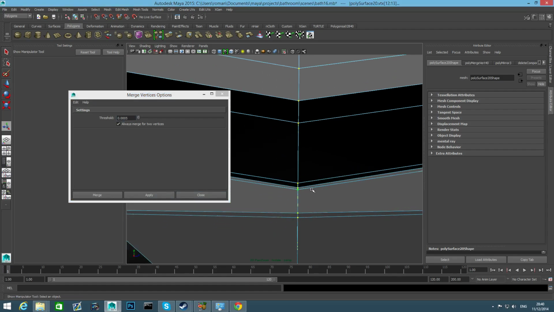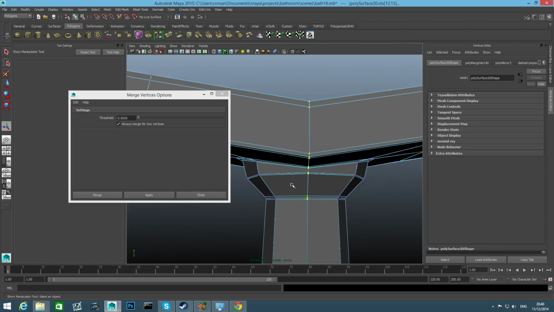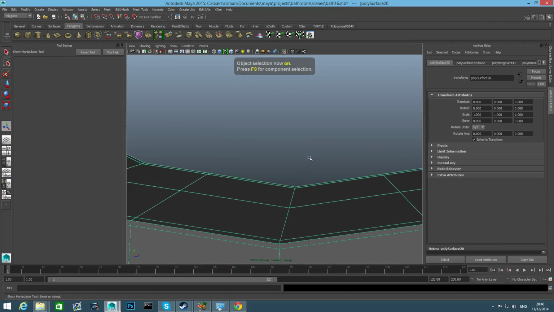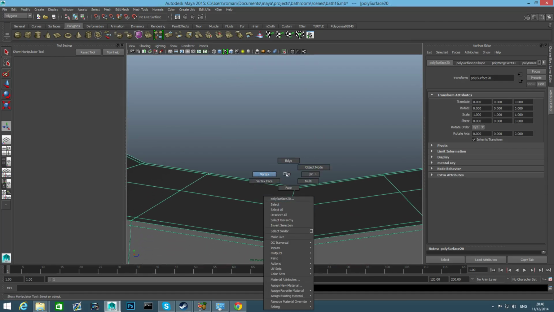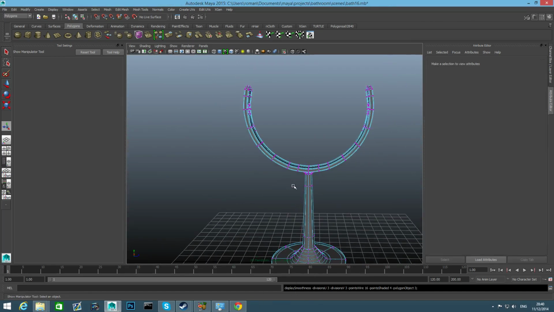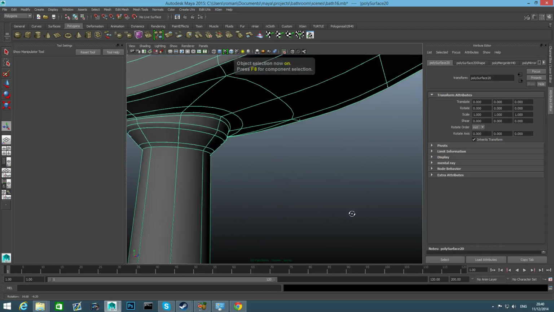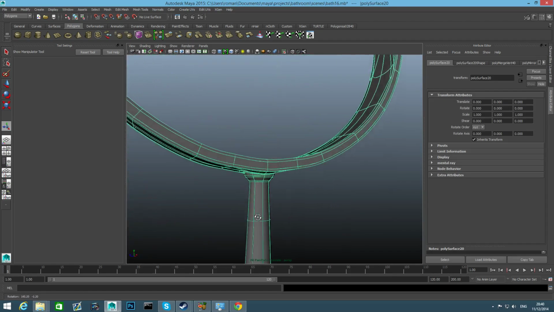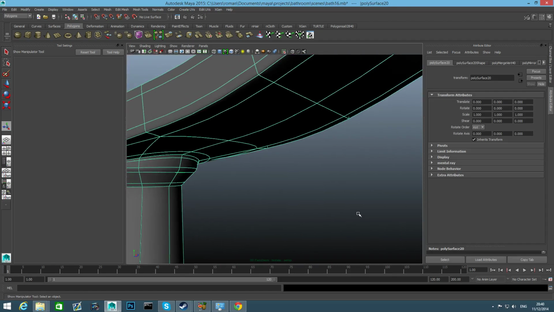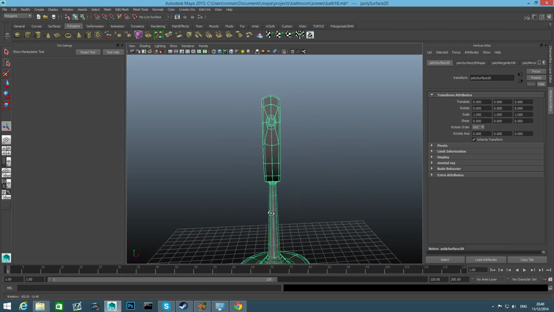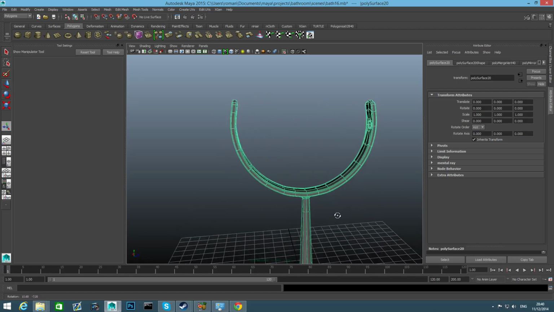I don't have any edges that connected to each other, and that's good. Press F8. Let's close this. Let's have a look. Right click, choose. You don't need, you just press 3. And if you see any errors here like overlapping or whatever, then you know that something went wrong. But right now you can see that everything is great, and we have those second holes now.